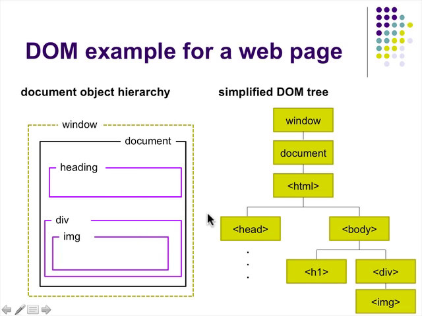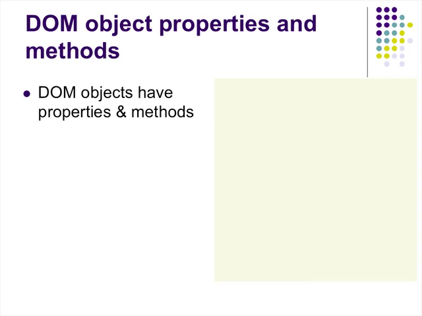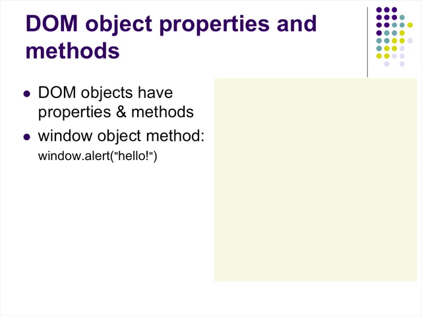Our heading there is an H1 here, and on the same level as that, in other words, this div isn't inside that heading, so these two things are what's called siblings. They're of the same kind of level. Inside this one, though, this has a child, an image, so it's like a tree of parent-child relationships, or it's a hierarchy. So let's look at some of the DOM object properties and methods and what they have.